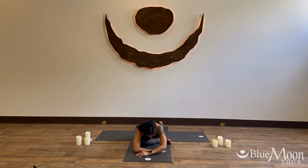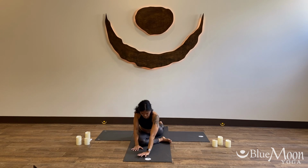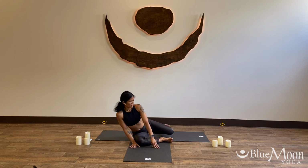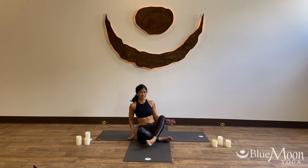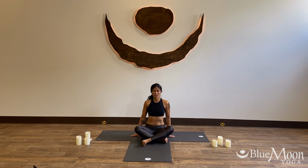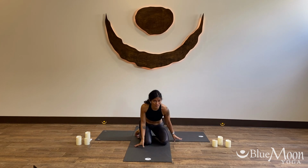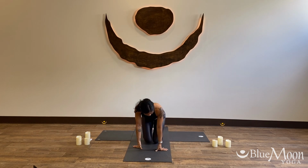Release slowly. Make yourself way back up, straightening out your arms. You're going to bring your left foot forward, coming up to a seat. The last posture we're going to do is child's pose. So as you know, child's pose has two different variations. I'll leave it up to you, whatever your body is craving today.